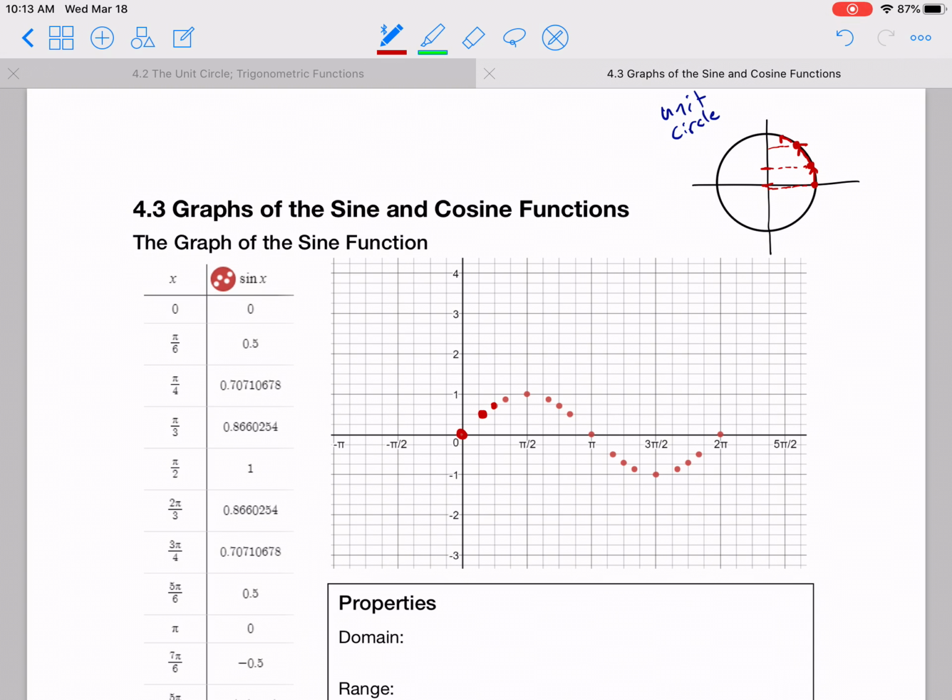And then we move up a little more, and we get to there, and that's like this point. And then we finally move up a little more, and we reach this here. And this is our maximum point. It's our highest point in the y-axis, and that's right there at 1. Then if we continue increasing, we're going to start heading back down.